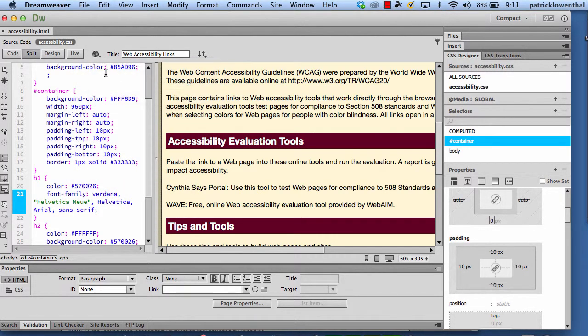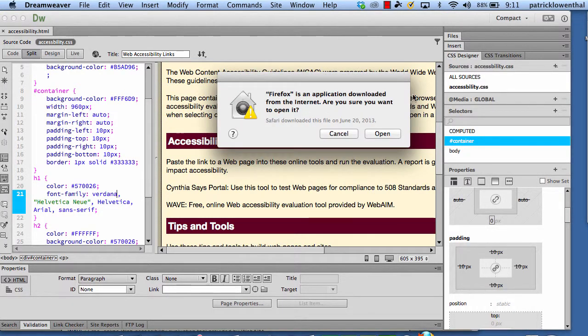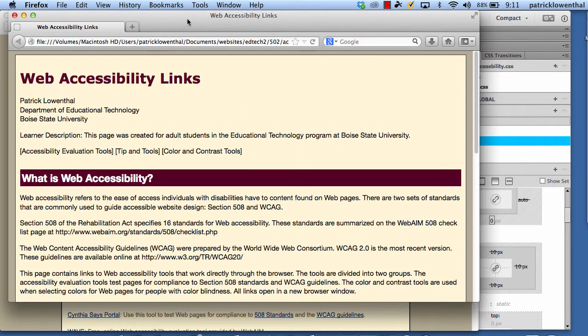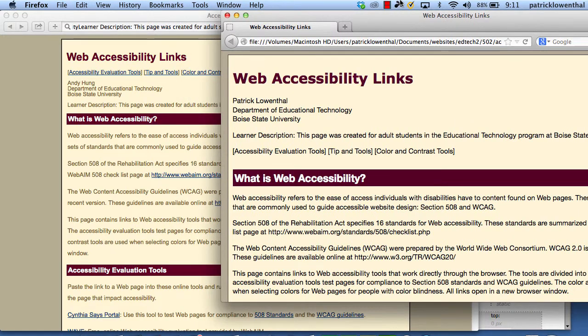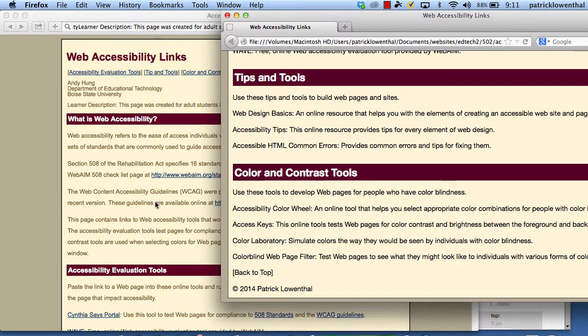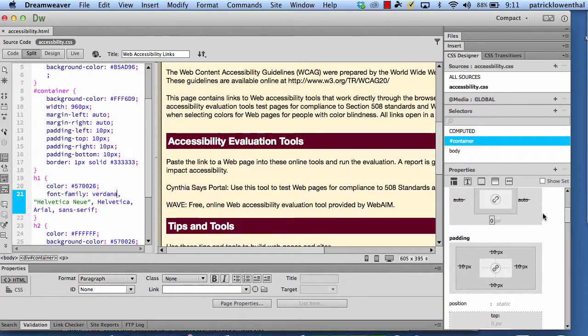So we'll preview it in Firefox, different browser. So I'm going to bring it up first over here. And there it is here. So definitely a little different. We'll work on a couple things up here real quick, but that's the basic idea. The line spacing I think is a little different, and we want to build in some named anchors and do the footer. So we'll jump now to the footer.